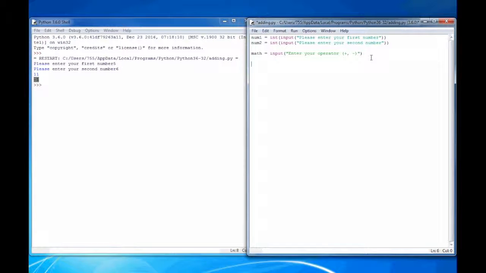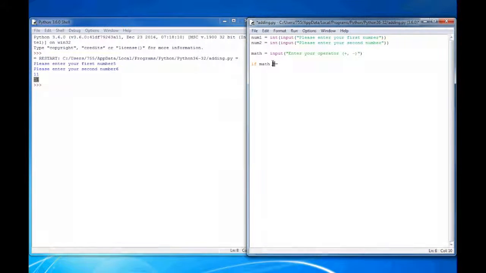So we're going to use an if statement, and we're basically going to say if math is equal to. Now if you notice, I'm going to have to put a double equals, because a single equals is what we use to assign a variable, but double equals is equal to.